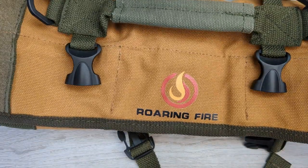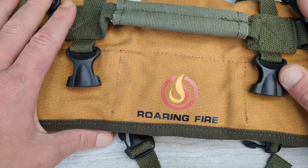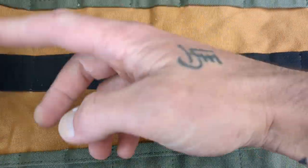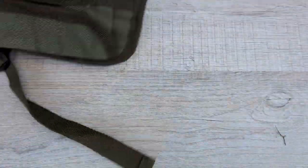This is the Roaring Fire Gear — I believe it's called the Armadillo Roll, the Tool Roll basically. This has the ability to hold a literal ton of stuff on each side. You got varying size pockets: that side goes from kind of small to big. And on the other side, you have all the same height but varying width — some bigger ones, some skinnier ones, and some stuff in between.